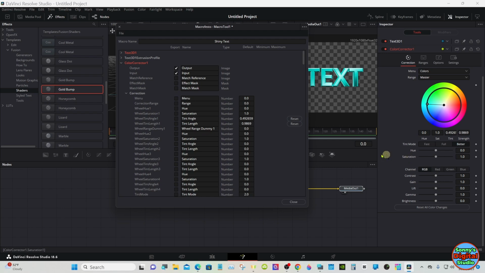We don't have to go any farther. This is the saturation I'm talking about, the second one. So that should do that.